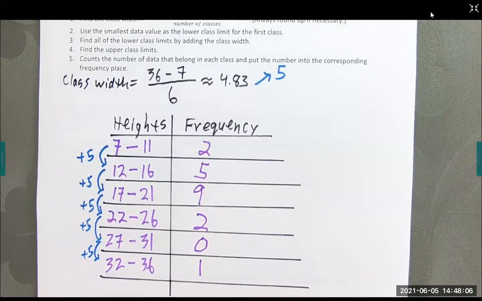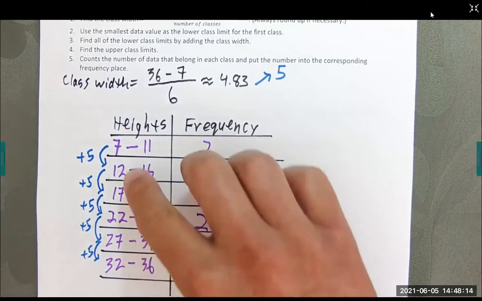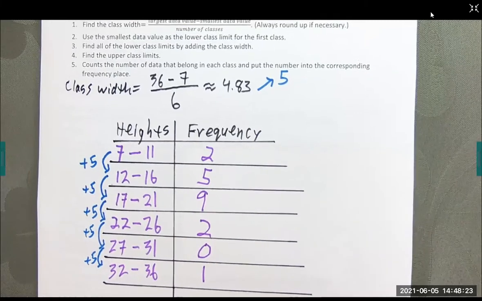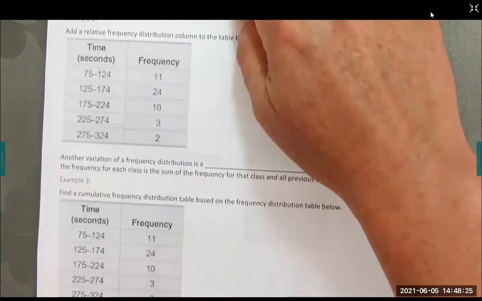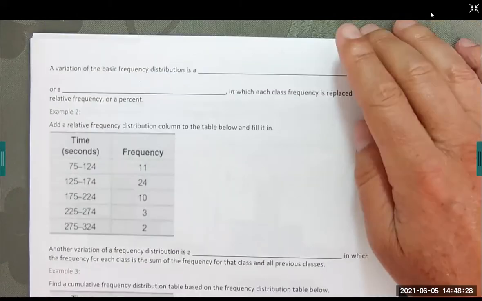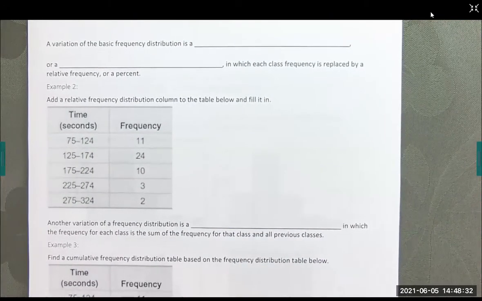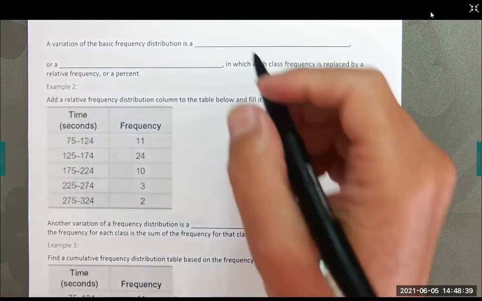Now, in real life, of course, you can decide how many classes there are and so on. And you can design any way you want to. It is better if they have the same width as you're going through and try not to mess with that. There may be reasons sometimes to mess with the widths. All right. And we have some variations on this. And I'm using the same distribution that we had there.